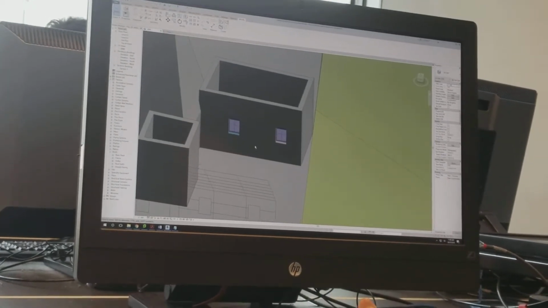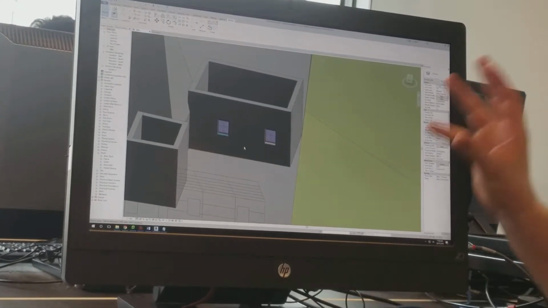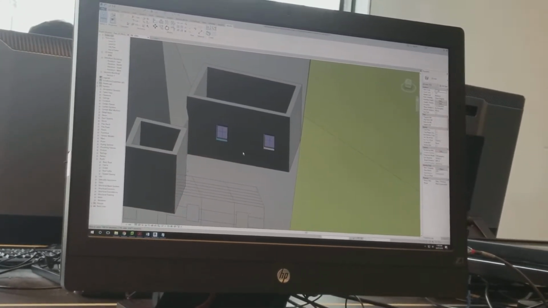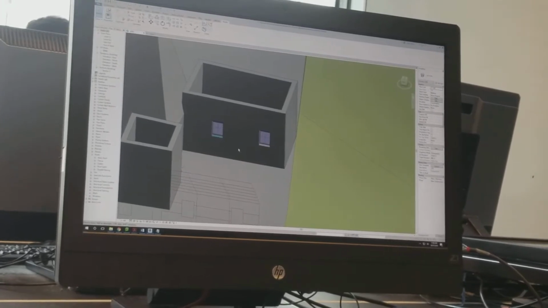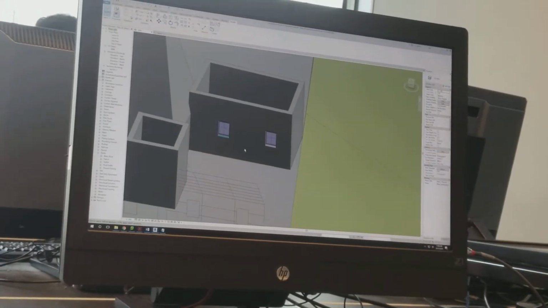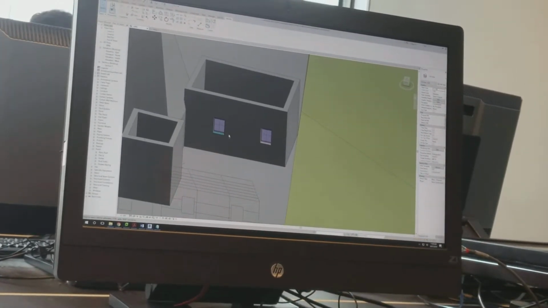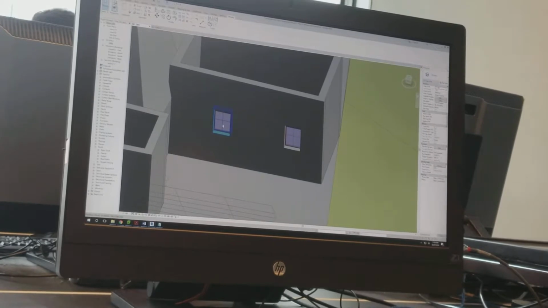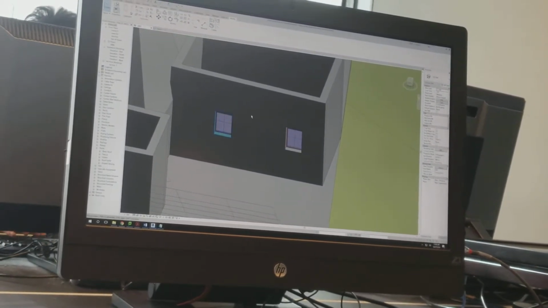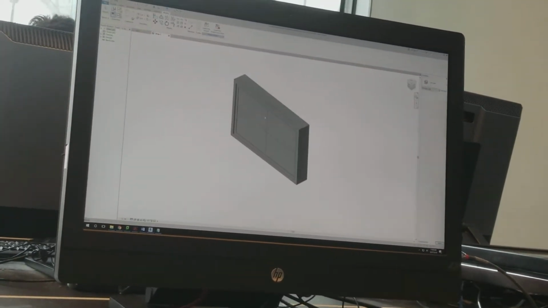If you think you have a parameter where you're going to want to make a global change, where you're going to want to say, I've used my window 500 times in this project, I want to make sure that every time I make a change, it occurs to each one of those windows, then you would make it a type. If you want to make a change that's only local and only occurs to that specific window, you would make it an instance. But for things like materials, generally, you're always going to want those to be typed.